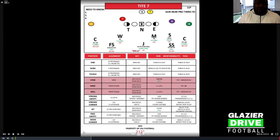There is sometimes with that formationally, they can get you outflanked to where the jet is the only guy in the box. And so it looks like a 4-man box. It's still a 5-man box in some forms of 10 personnel, but we'll do some things with the coverage if we want to keep a 6-man presence with what we call the triangle, which is these 3 guys along with the 3 D-linemen.